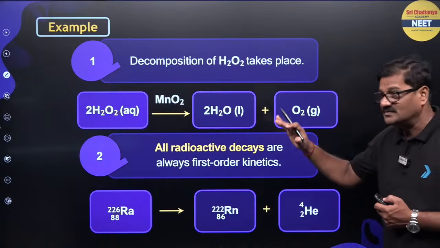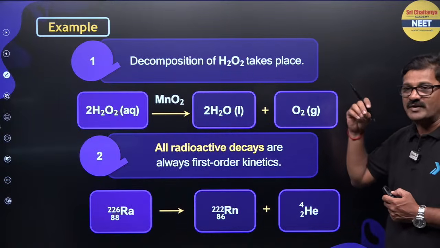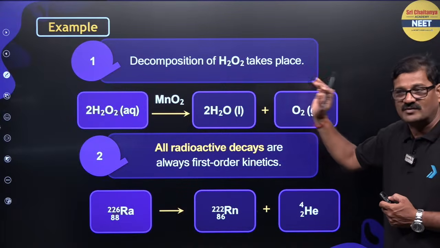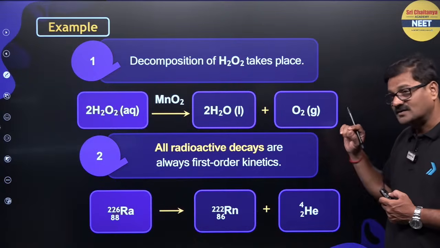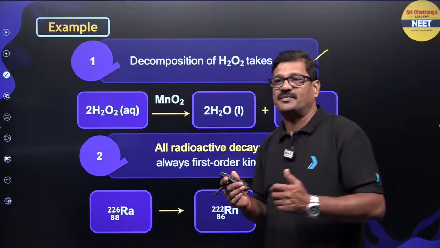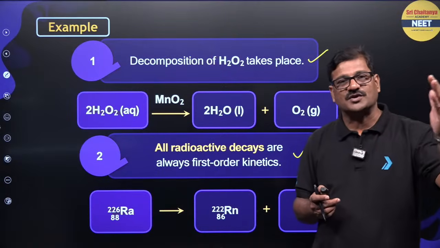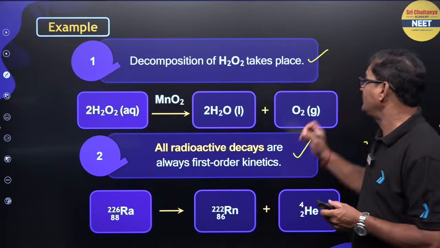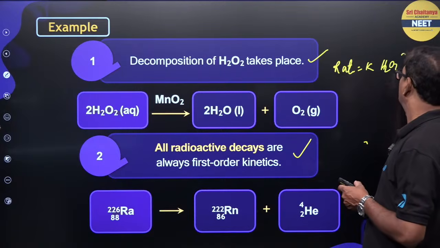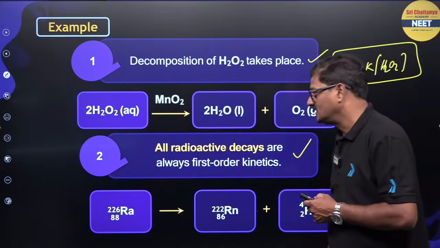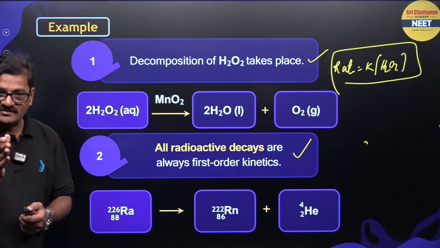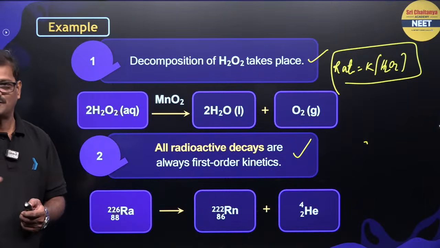So for example, there are certain examples which we experimentally determined, which follow the first order reaction. Decomposition of hydrogen peroxide, okay, and radioactive decay. These are the two things we can say. H2O2 decomposes to give rise to H2O and O2, but the rate expression is given as K and H2O2 to the power 1, okay. And radioactive decay also follows this. And radioactivity is there in physics, not in chemistry.